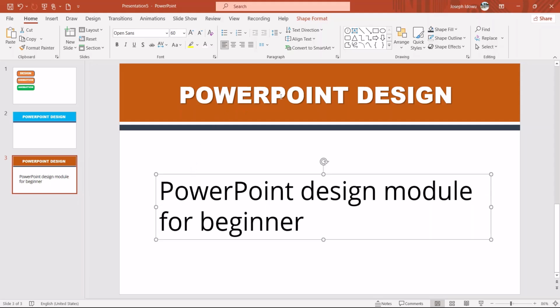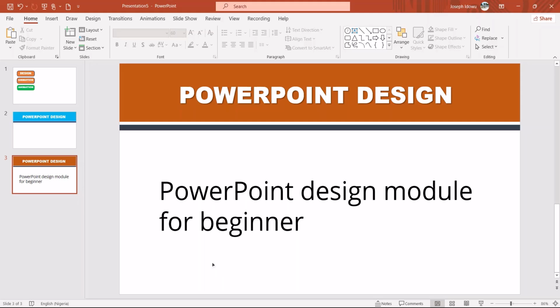So this position where we put PowerPoint design, you can actually put something like this. What is PowerPoint design? Or you can say, okay, what is PowerPoint? And then now write the definition in this place here. Okay, that's good. Okay, so quick one. Now we can animate this guy. We can even transition this slide.